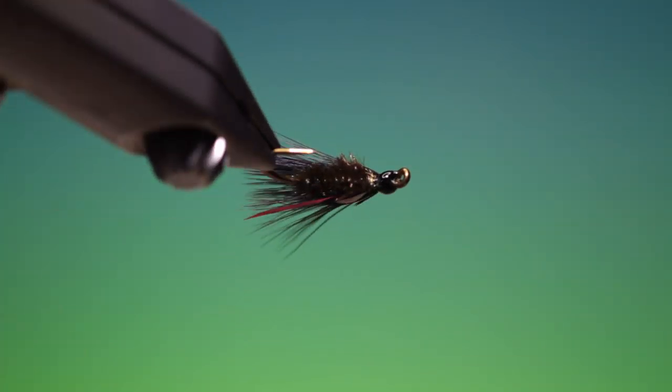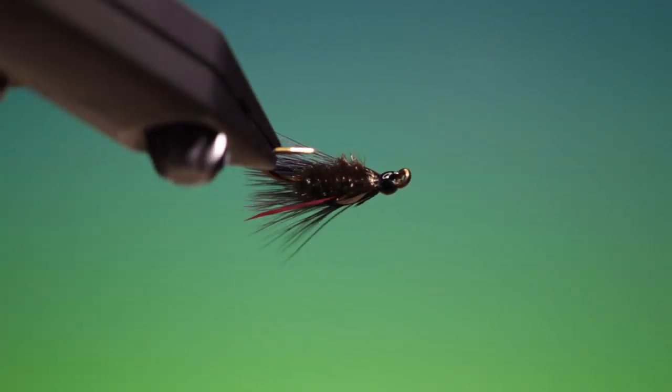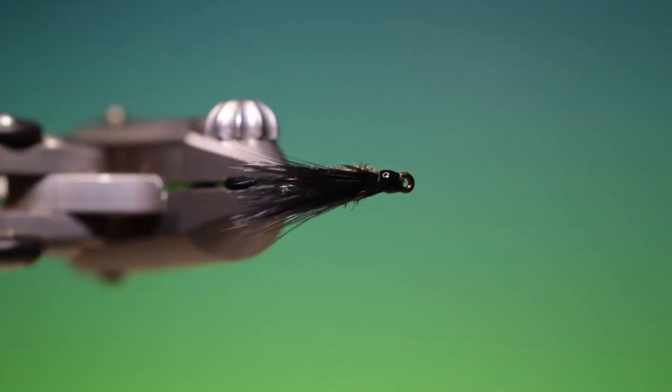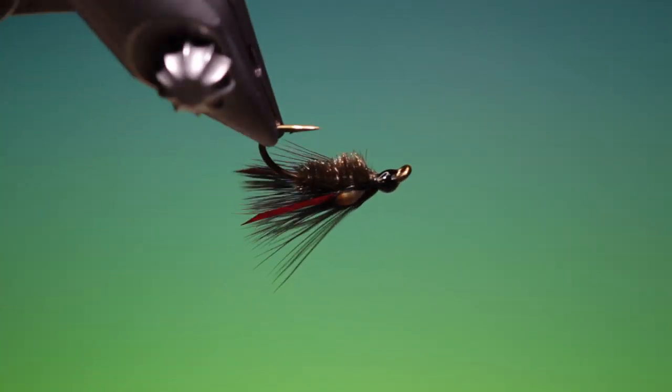And that's the finished Cormorant mini lure. It's a lovely pattern to fish. A lot of people fish it like a nymph, but I like to fish it as a small streamer, small lure.